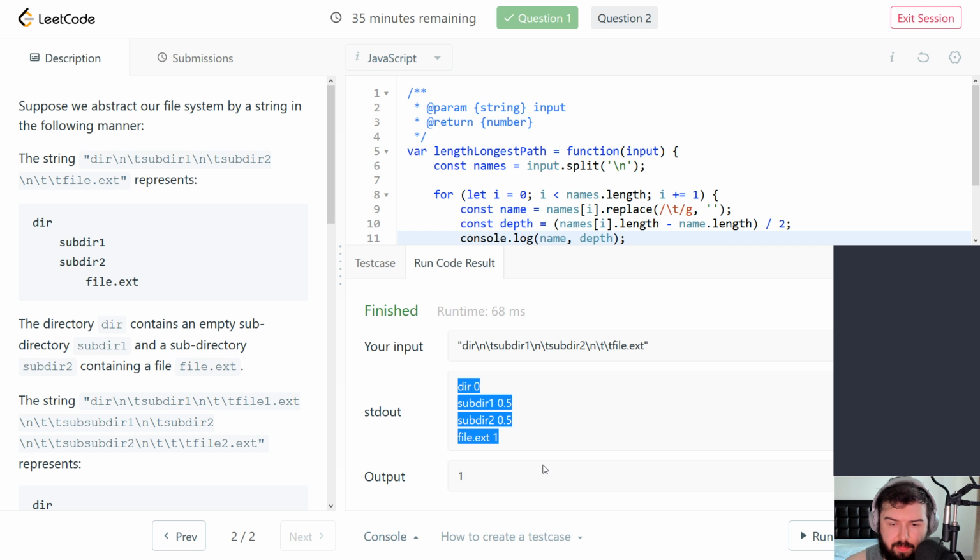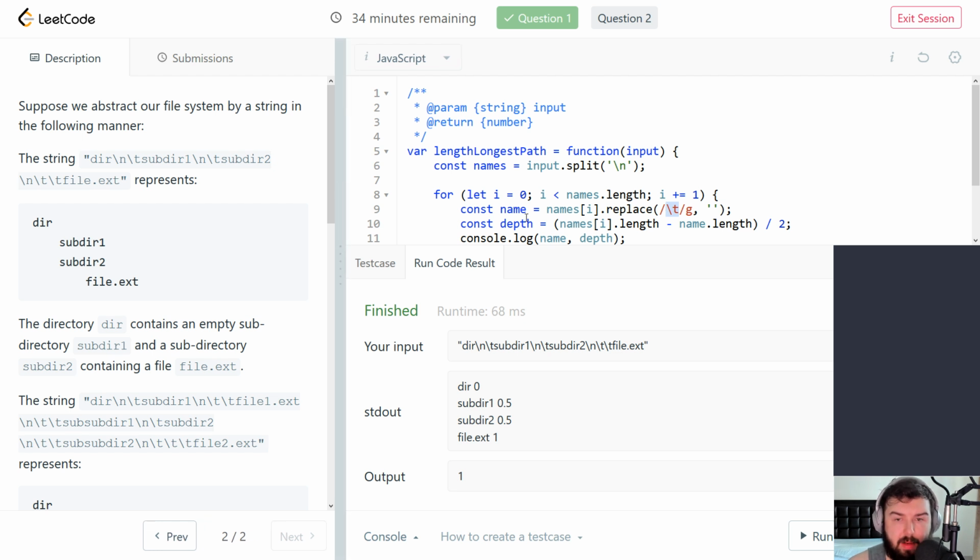So we have, looks like for some reason it is not represented properly. Looks like, yeah, the tab symbol counts as one symbol, because it's a tab symbol.